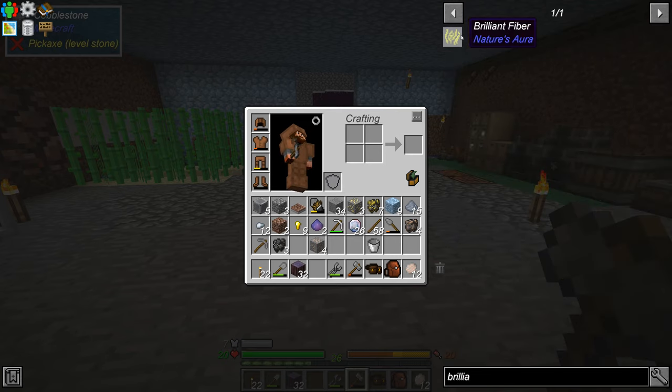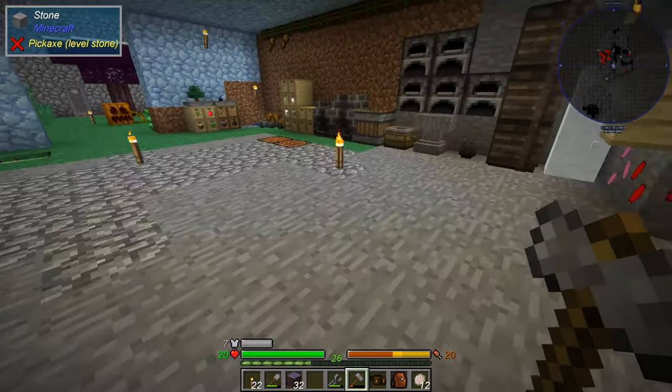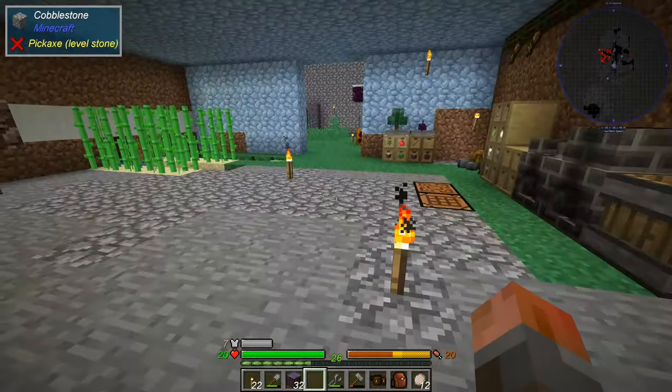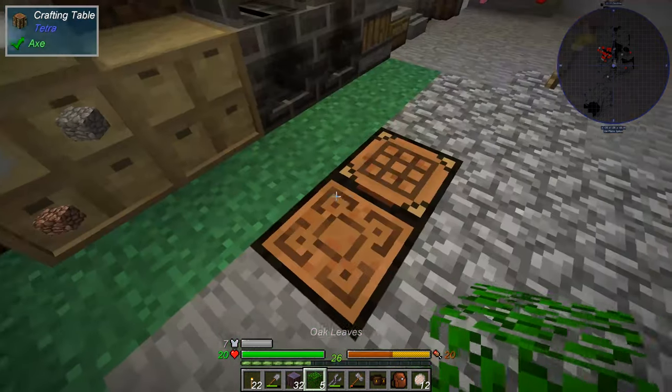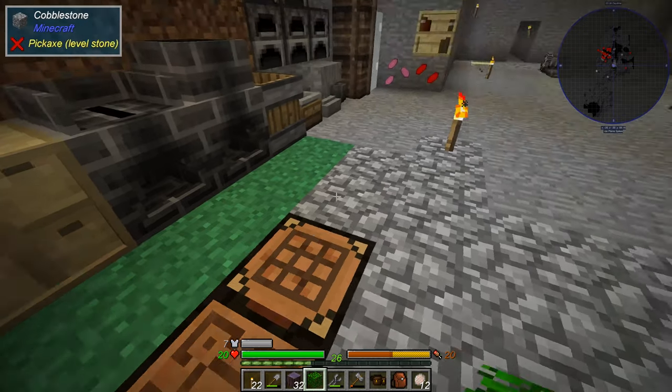So here we have brilliant fibers, 4 gold nuggets, some grass, and some leaves of some description. I think I have all of that. I have 1 piece of grass, that will do, and some leaves. I'm not sure if the... Will it count these leaves? Well, I have enough just with the regular kind. That's fine. Brilliant fibers. Yep. There we go. We got 4.